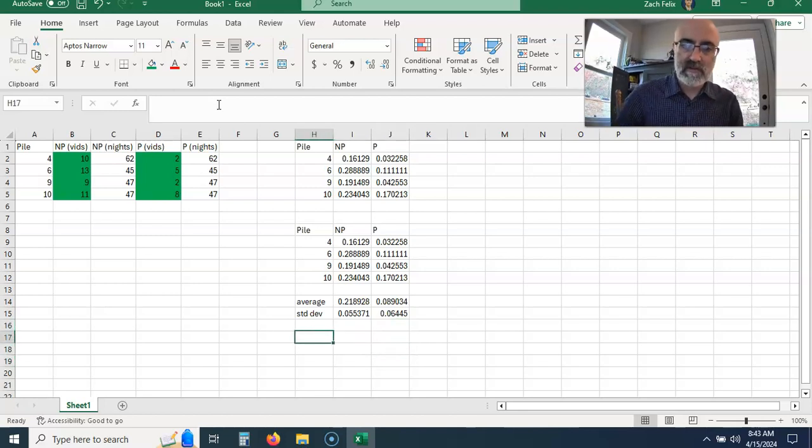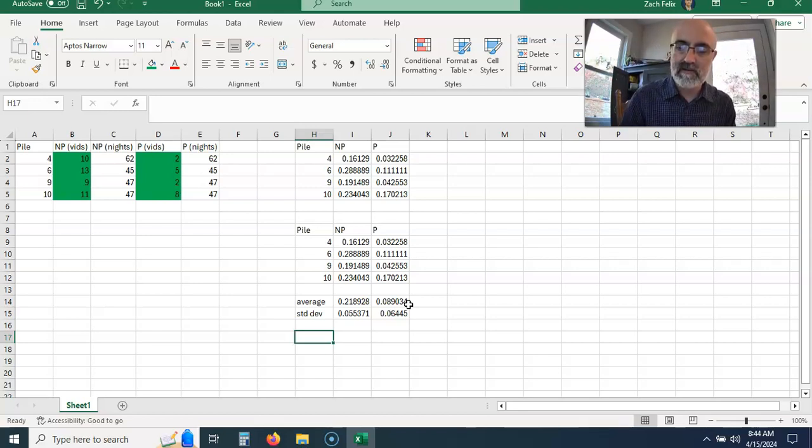If you look at the description of the lab report, you need to have the average and standard deviation of those two numbers, because that's really, at the end of the day, we're comparing these two numbers to see if they're different. Was there a higher number of animals per trap night videoed at one of the sites or the other? Okay, so obviously it looks like, in my fictitious world, this is not the real data, that the actual activity was higher at the no pile sites than the pile sites, but we still don't have our definitive answer until we do our statistic, and then we get our p-value.